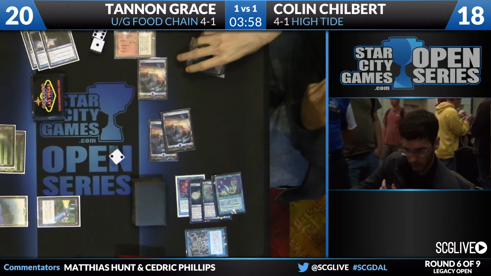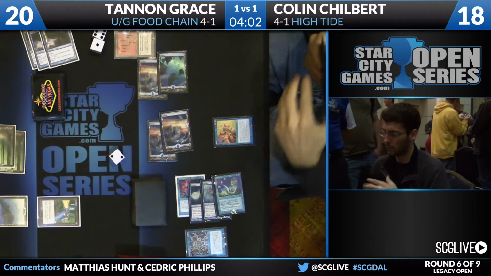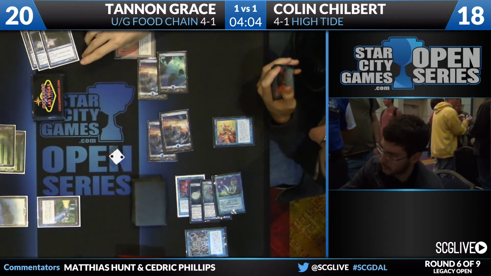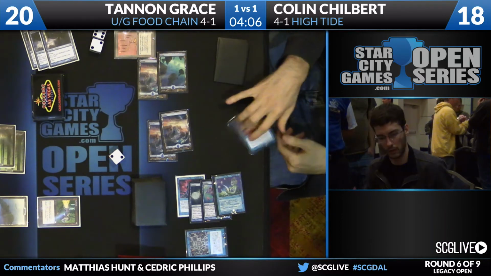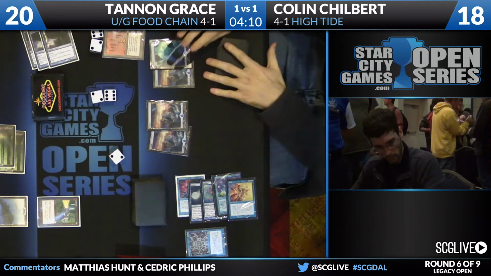So now High Tides are going to allow Islands to tap for 3 mana, so he's going to add 12 mana to his mana pool. This is a Turnabout. He's going to untap his lands. All right, so it's floating 8 on top. He now has access to 20 blue.